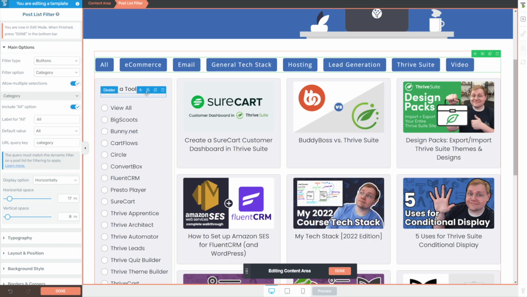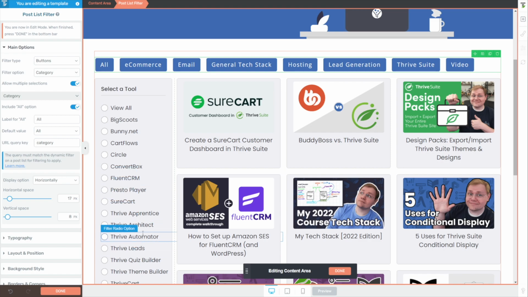Maybe a better comparison would be to say, let's assume that this radio filter post we looked at earlier was a checkbox filter, and people could check multiple things at once. I always mix this up, but the way I like to think about it is that it's inclusive, not exclusive. Maybe I've got that backwards, let me know. But if I selected, for example, Fluent CRM and Thrive Apprentice, it's going to show me posts that are both in Fluent CRM and Thrive Automator.